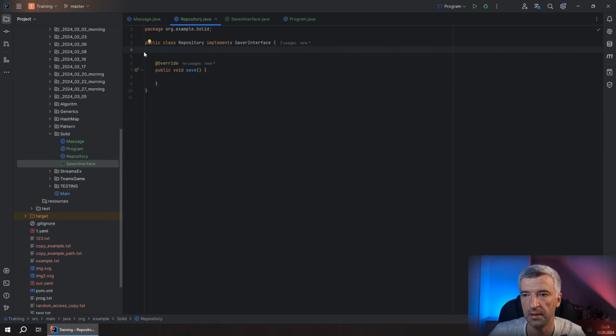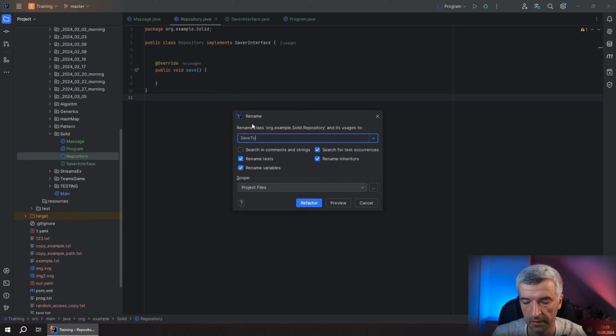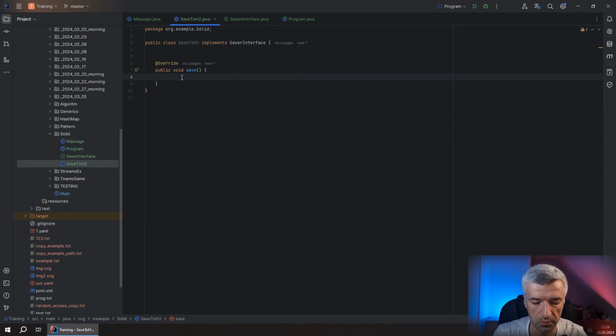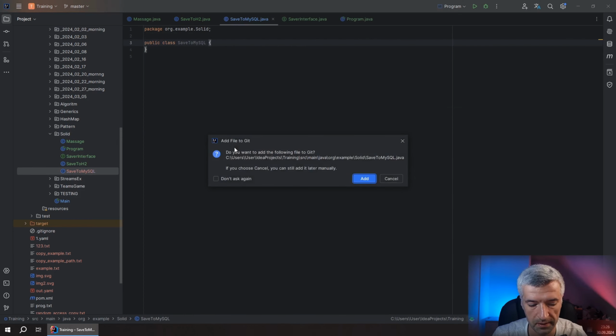Of course, we need to rename this class. It will now be narrowly focused on saving to the H2 database. That's it. Now we are writing some of our own logic here that we will specifically save in the H2 database. In the panel, we can easily and efficiently create another class specifically designed for storing basic MySQL data.